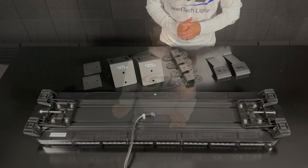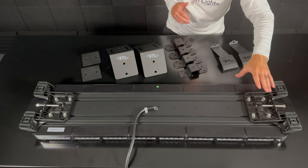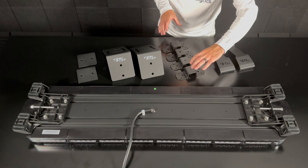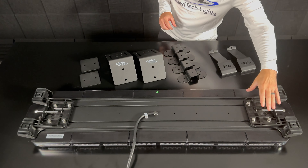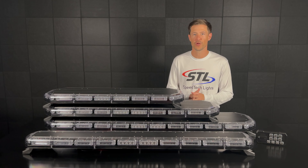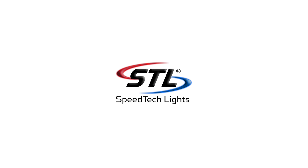With dual memory plus multicolor, you have the ability to run your unit in primary or secondary color using the built-in flash patterns. In mode one, for example, I have a red-blue flash pattern programmed. In mode two, I can switch over and have a secondary color — say amber — and easily swap between the two using my mode button. You still have flash pattern memory per mode, so I can cycle patterns in mode two, then swap back to mode one for red-blue. Or if I'd like to run in multicolor, I can simply cycle to the multicolor flash patterns, and that pattern memory is retained.